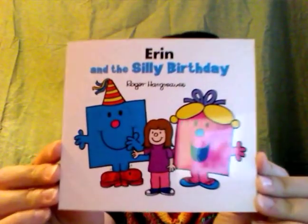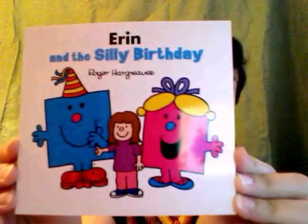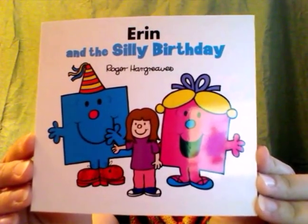The next one isn't knitting related or yarn related or anything related really, but it's so cute I had to show you anyway. My little girl's having her birthday in a couple of weeks, and she loves the Mr. Men, and when I was reading her a Mr. Men story, I noticed in the back page an advert for a personalised Mr. Men book. I don't think she's upstairs, so I think we're alright. I don't think she'll have heard that. But look! I sent off for it, and here it is! Oh, how cute is that?